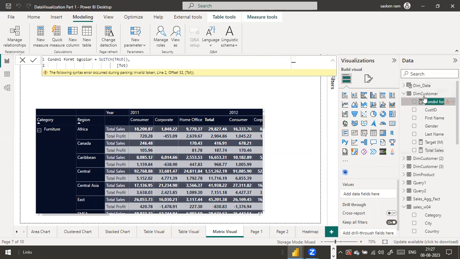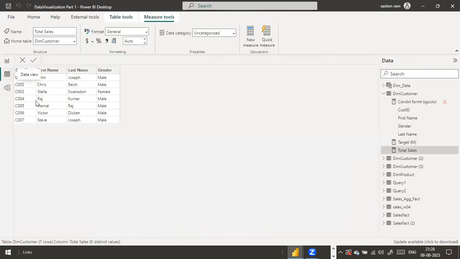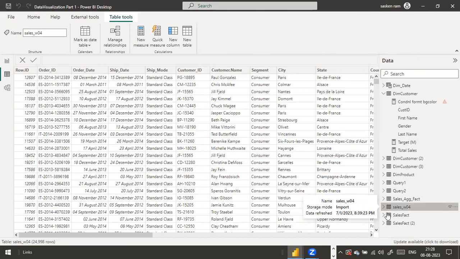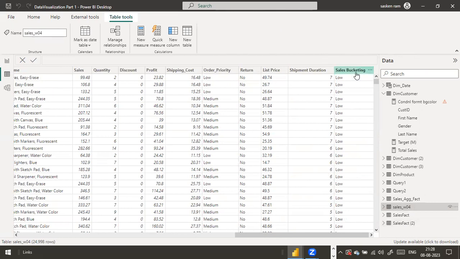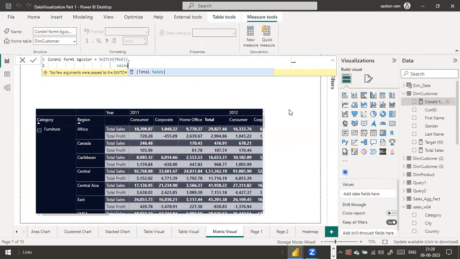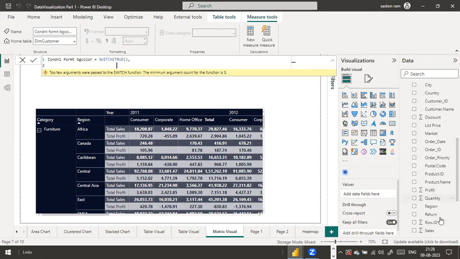Total sales is equivalent to the sum of sales here. Okay, and then the next one is the conditional formatting. Here, ideally that should come too. Yeah, the total sales is greater than, let me do one thing. Sales bucketing, I mentioned the sales bucketing, right? Low, high are already there. I want to specify red or green here. The sales bucket is also not coming here. Where did I use it?